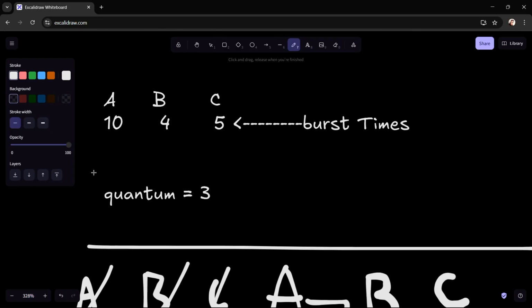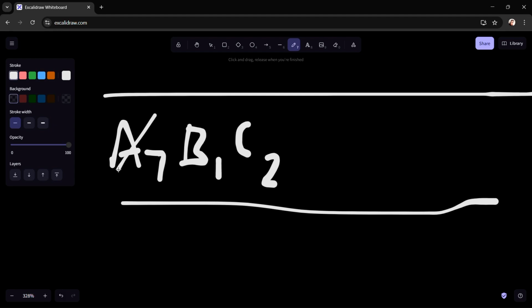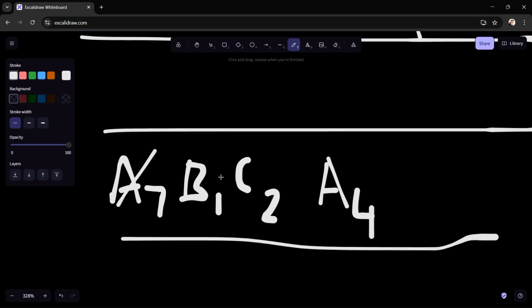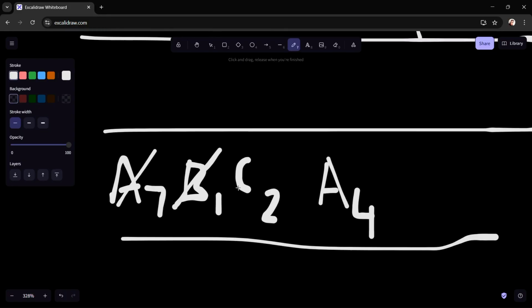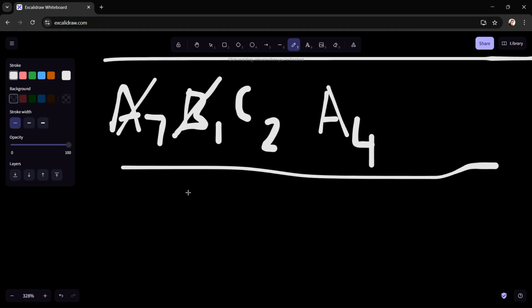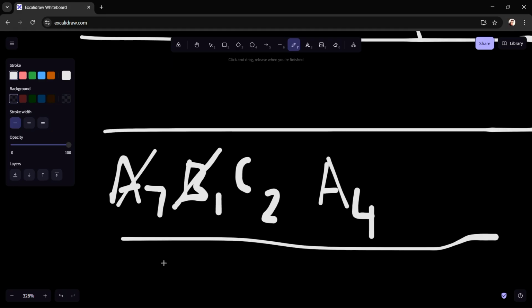So A7, what's the quantum? How much time are you giving it on the CPU? You are giving it 3 seconds on the CPU. So now it's left with 4 more seconds to complete the operation. And B1, does it need any time to complete the operation anymore? It needed 1 second. You gave it 3 seconds. It doesn't need more, so you need not push it back. You can simply do something like printing or returning it from here.